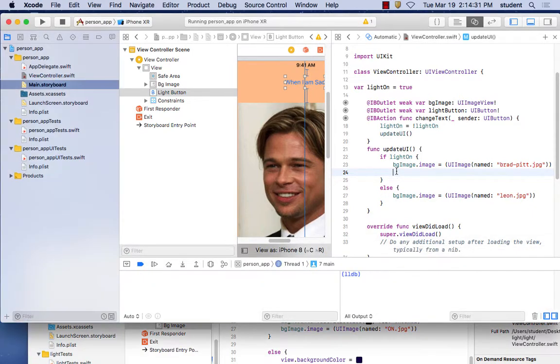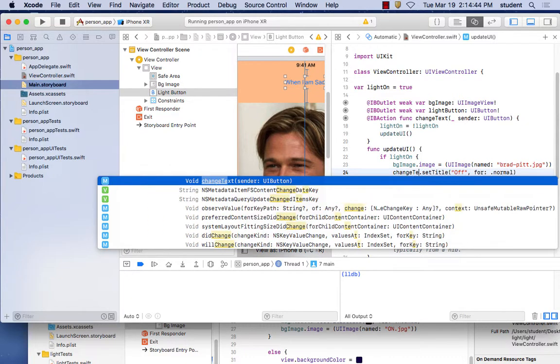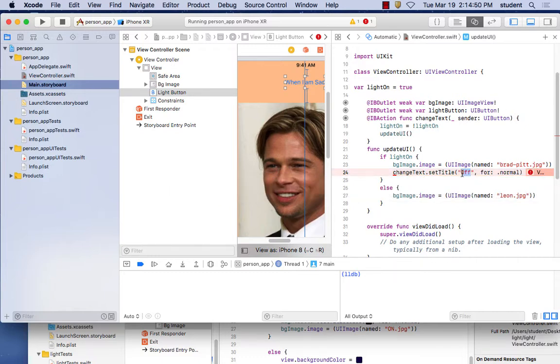So again, the title is not light on, it's going to be this title, changeText. And if the word's not off, it's going to be I am sad.